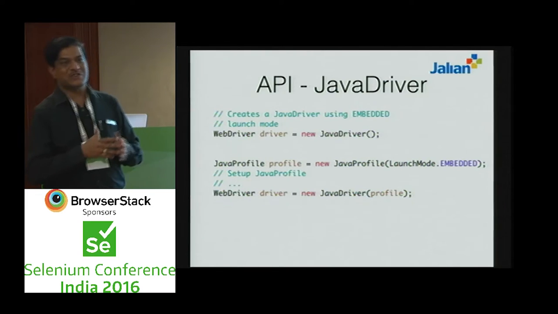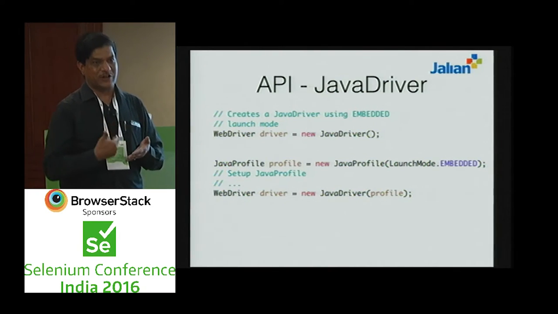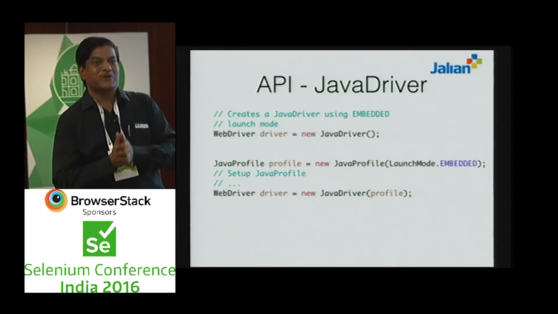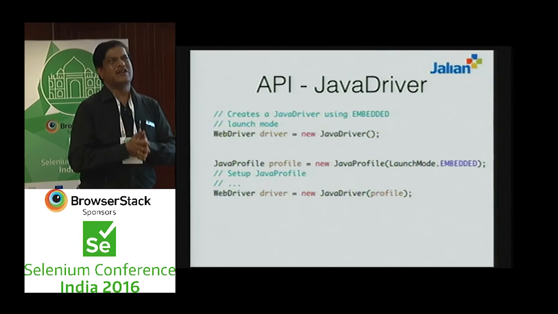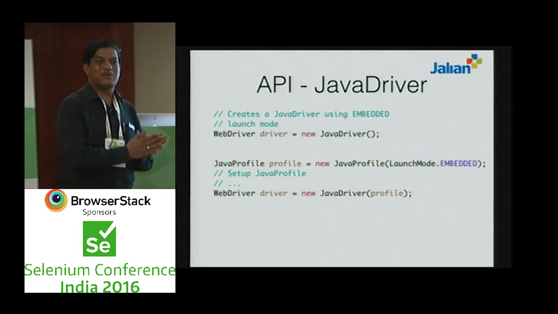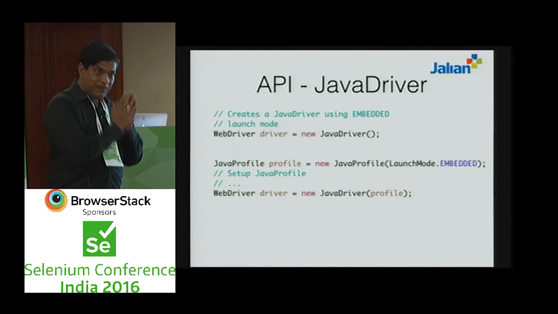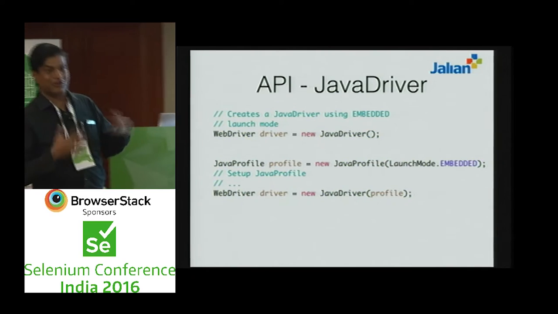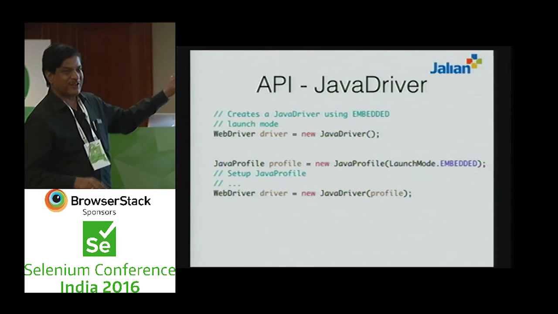So I always used to say that no, we can't do unit testing because these are too high level API at that point of time. So we cannot use it for unit testing. And I always used to point people to Abbott. Abbott is another unit testing tool for Java Swing, and it supports Java SWT also. But it's a pretty good tool. So I used to always tell people that if you want to do unit testing, go for Abbott, but if you want to do application testing and functional testing, go for Marathon. But with the Java driver interface, now I can confidently say that if you want to do unit testing, use Marathon. We'll provide the interface.